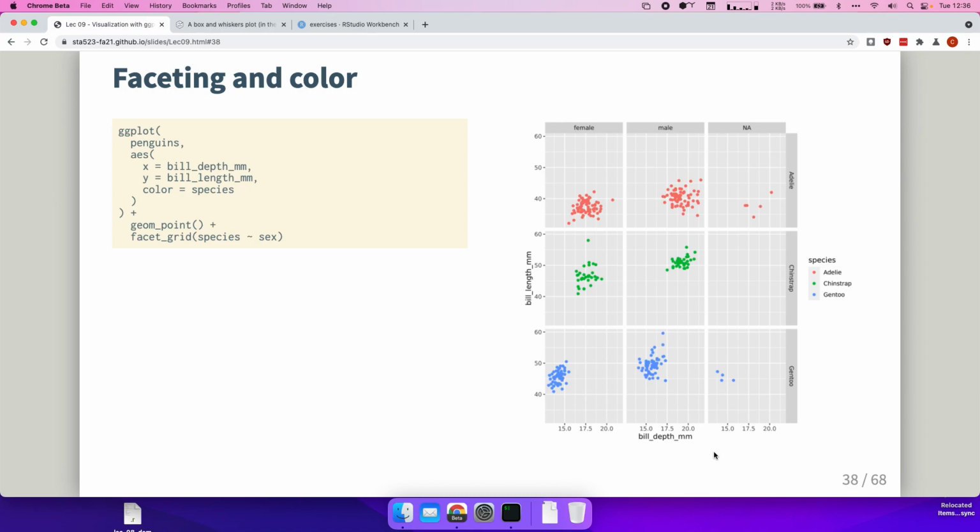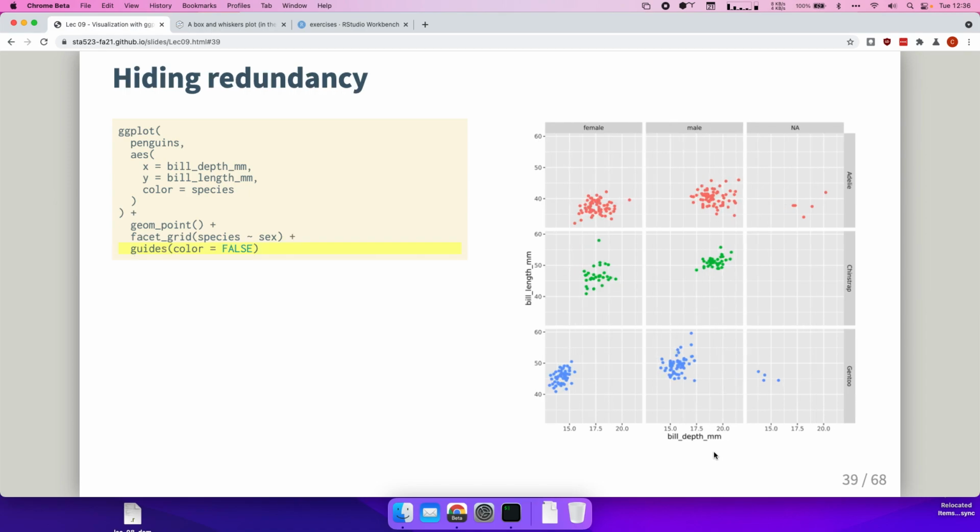And all of this works then with other aesthetic mappings. So if I wanted to just show colors as well as the facets, totally fine. In this case, the legend is a little bit redundant because that information is already conveyed by the plot that it's in. I can see it by the row. So you can also turn all of these things off. Guides, that's the reference to the elements of the legend. I can just set color equal to false. So now it's just not going to show that legend element. And it goes away. Now the plot stretches out nicely to fill in that space. So again, all of this stuff is infinitely customizable to turn on and off for whatever you're trying to do, which is great.